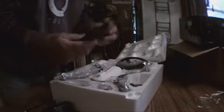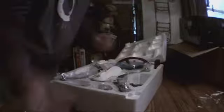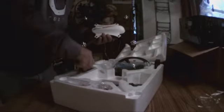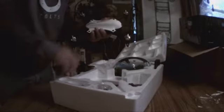Got two batteries here. I think I'll leave one battery out because I'm going to need it here in a minute. And here she is, the F-100 Ghost. Man, I'm telling you, I have a couple of these and they fly just excellent. So let's put this back in here because we don't need it just now. Set this down. Get the transmitter out.